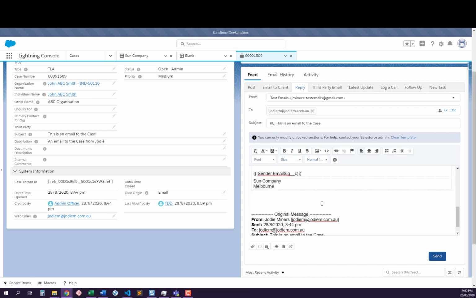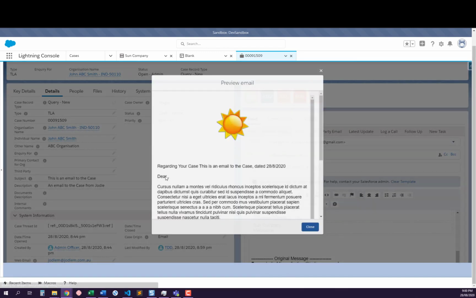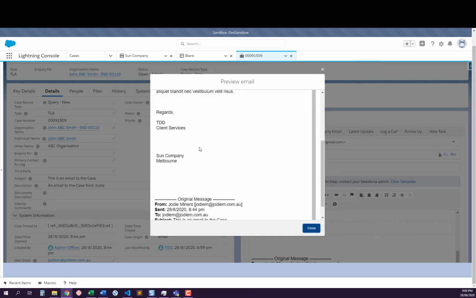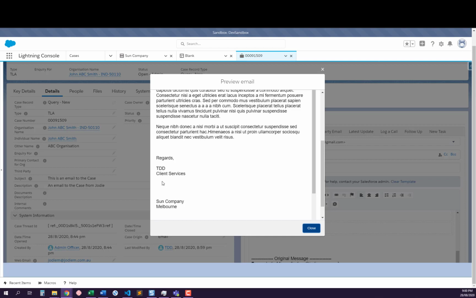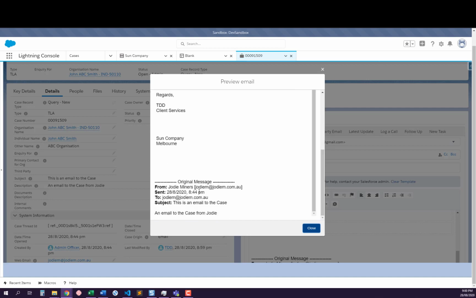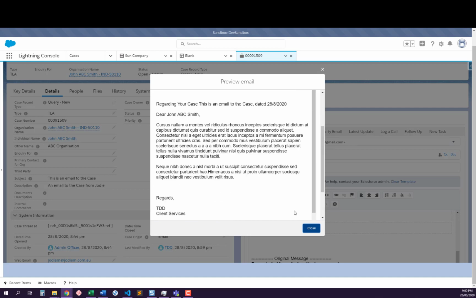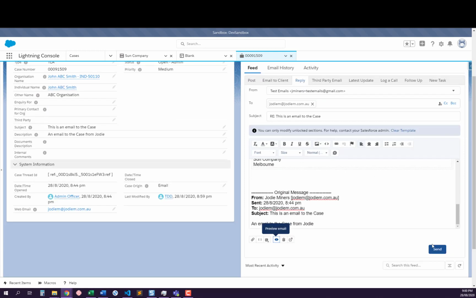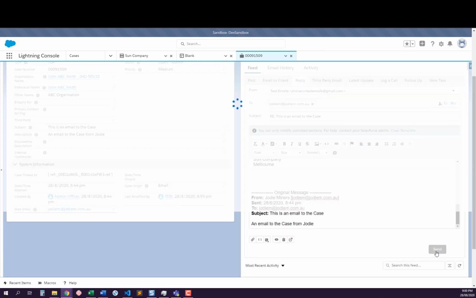Quick text again. And we can preview our email, dear John Smith, okay? And I don't know why this is. I've seen this before also. Oh, this only happens in the preview. See this big gap here? That only happens in the preview. It comes through quite nicely when I send the email. That's a bit strange. Okay, so let's just send this email.